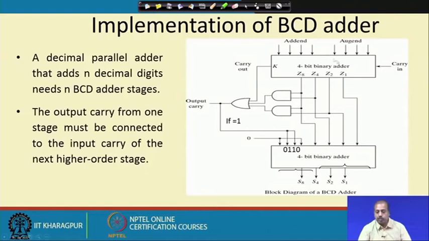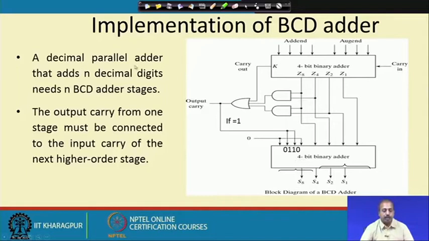So, what we are doing with this 4 bit addition result: we are trying to add this 6, but that is conditional, subject to the case that there was a carry, or Z8 Z4 was equal to 1, or Z8 Z2 was equal to 1. If you draw the corresponding truth table, then we will find that under these conditions we need to do the correction of adding 6 to the binary addition result to get the BCD addition.